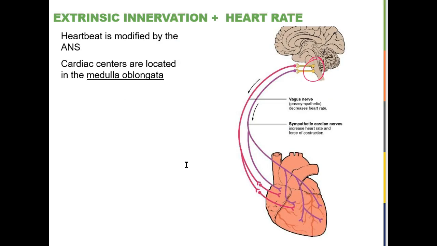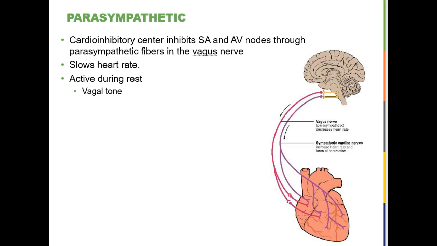All right, so next up is your nervous system's effect on the heart rate, parasympathetic and sympathetic. So the first thing you want to know is that it is the adrenal medulla here that regulates heart rate. There are cardioacceleratory and cardioinhibitory centers in the adrenal medulla. The parasympathetic nervous system is in charge of your cardioinhibitory centers, which is going to slow down your heart rate, causing what is called vagal tone, which is just decreased heart rate. And you should see in the ECG worksheet that you're doing, if you read it carefully, the rate of depolarization of your SA node is actually faster than most people's resting heart rate.